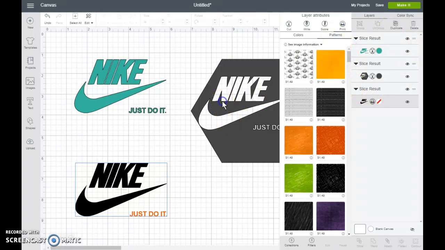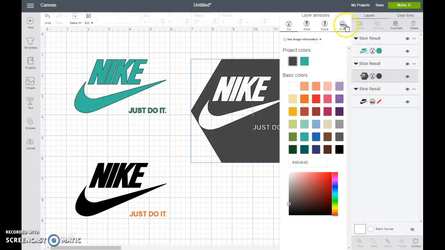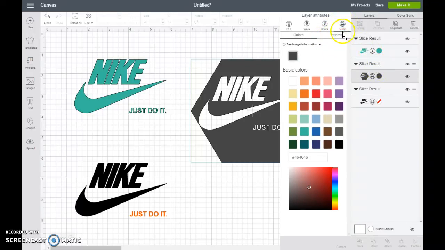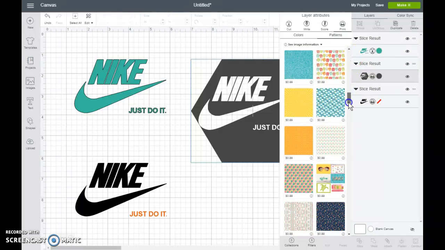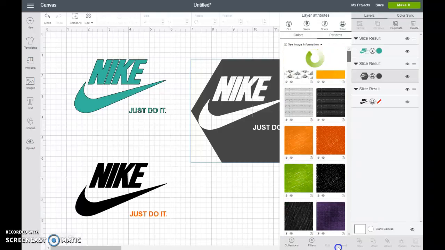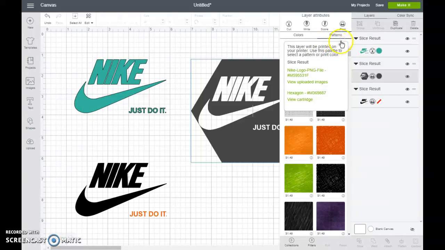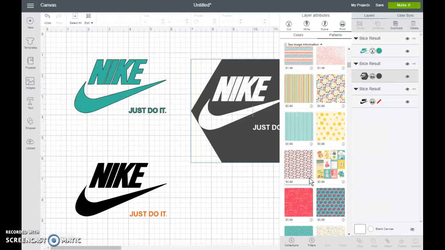You can also add patterns, and you can buy patterns from Cricut. Oh, they want to buy any patterns.